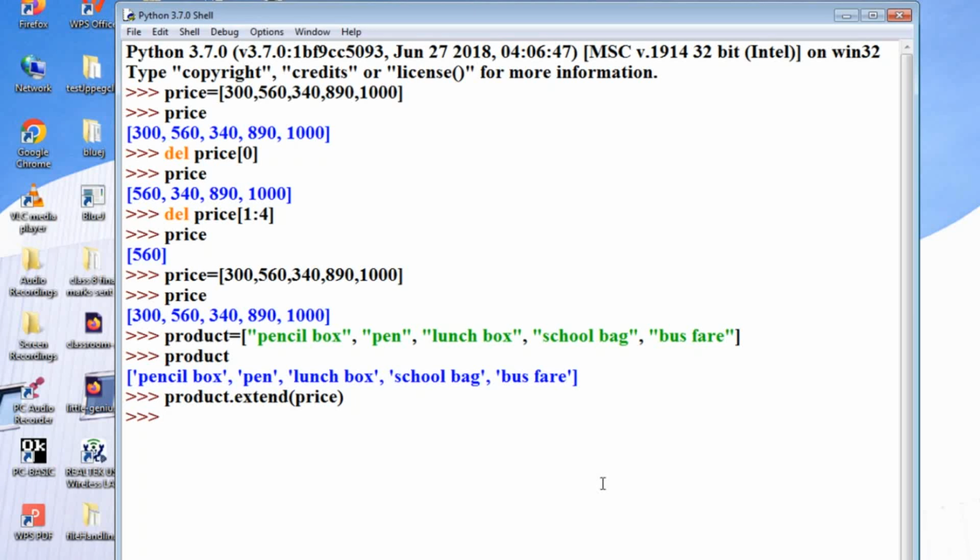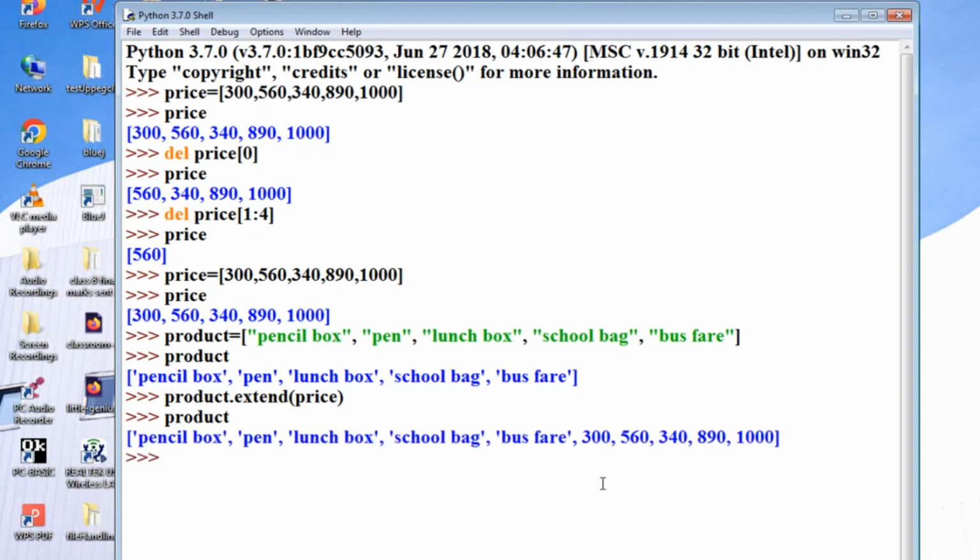Okay, now you see product. So I said in product list you add this price. So in product this you had, and prices are all added here.